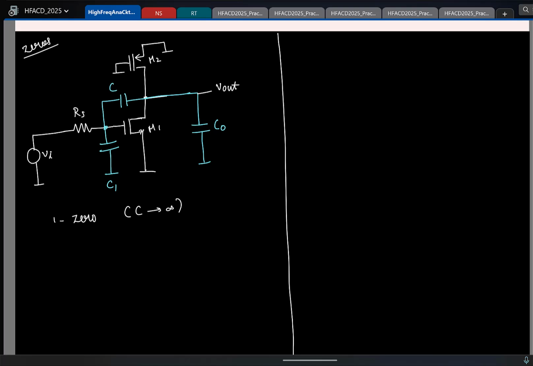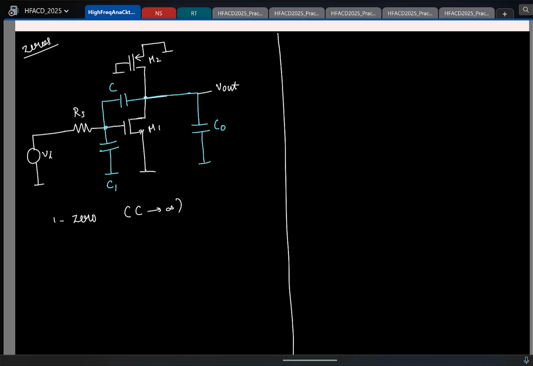So next is to try to see the physical origin of the zero. Tell me, if the output here is obtained as a sum of two voltages, do I have two paths for current to flow from the input to the output? You have one through the capacitor and one through the transistor, and these two will have different frequency dependencies. So at some complex frequency S, the sum can become 0.